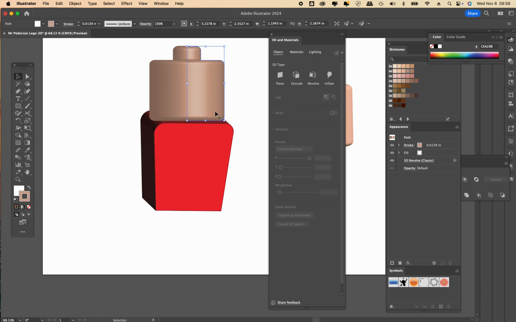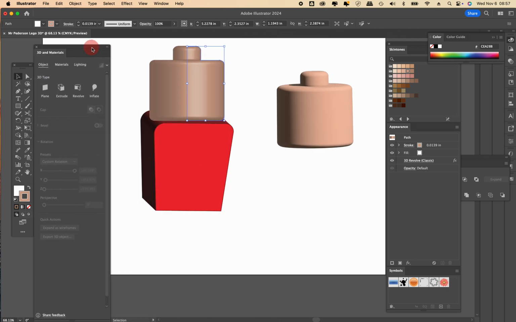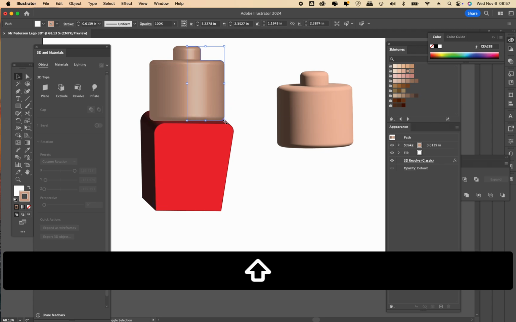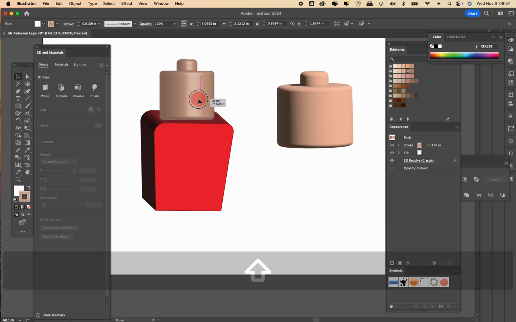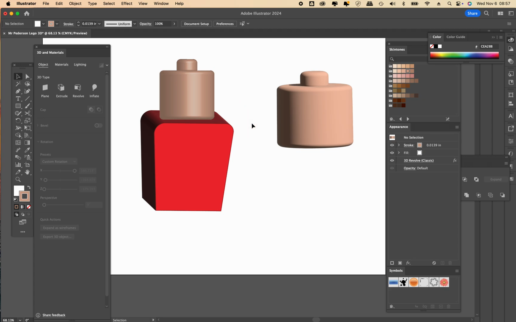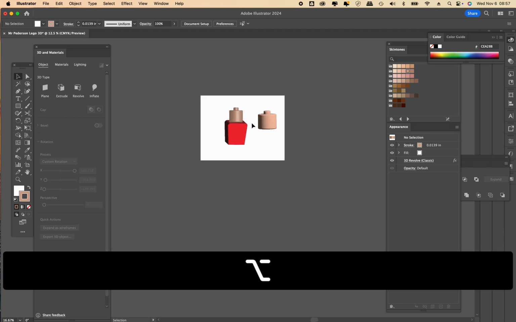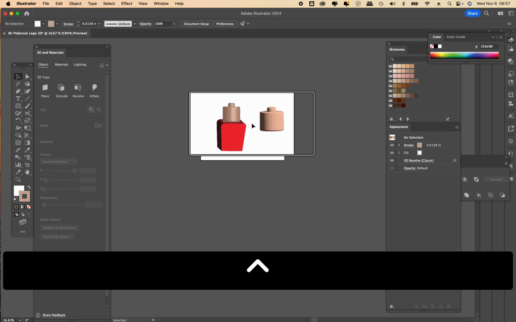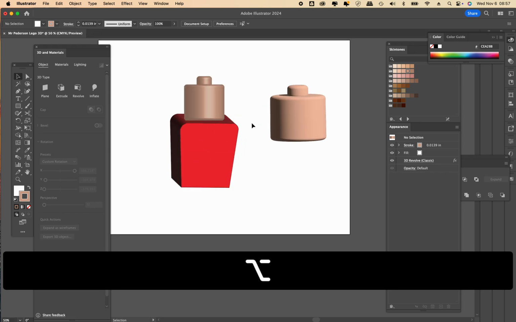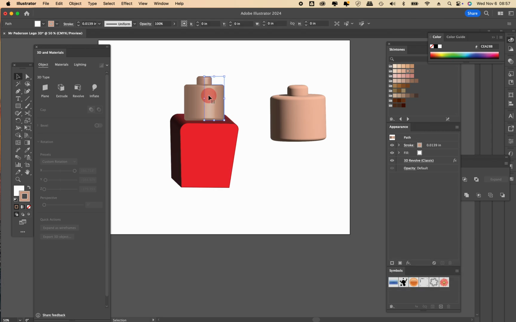So now maybe what we have to do is we have to go back to the head, shrink it a little bit, and there. Now let's zoom out. It's going to take some practice. Okay? It's still going to take some practice. We still need to get this kind of in the proper perspective.